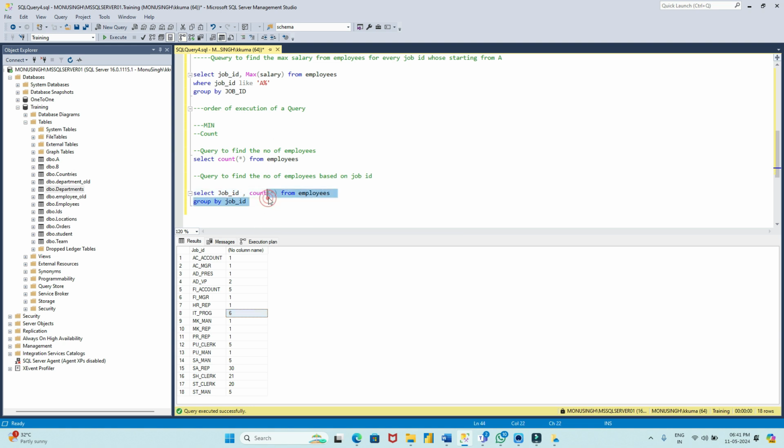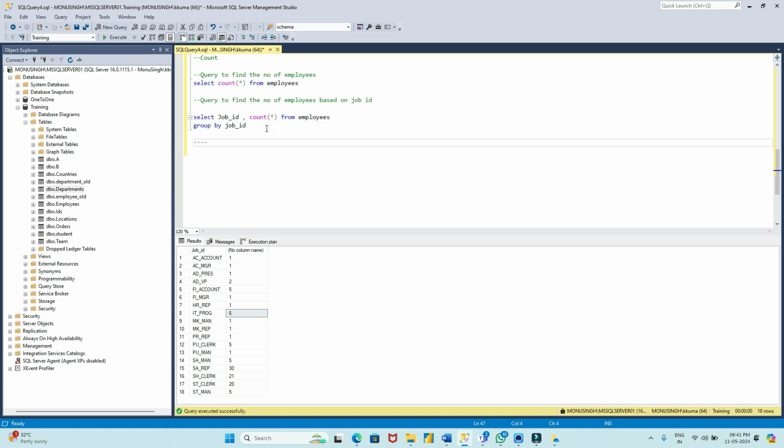Now, I told you about the use of the having clause. Let's suppose I have to write a query to find the number of employees based on job IDs whose employees are greater than 10.